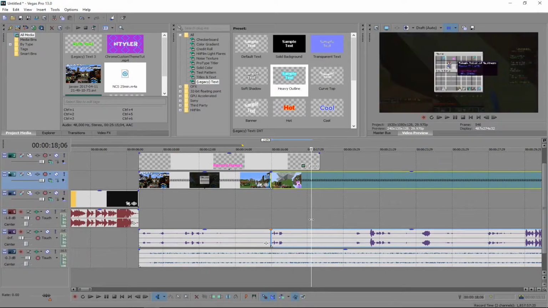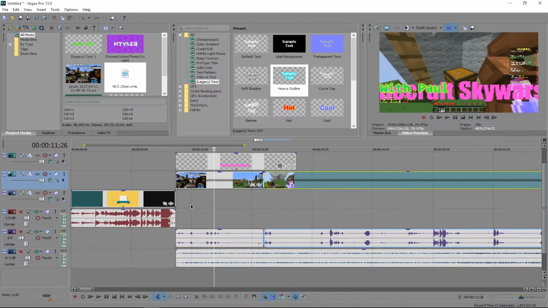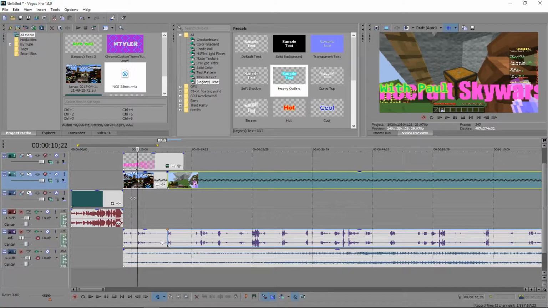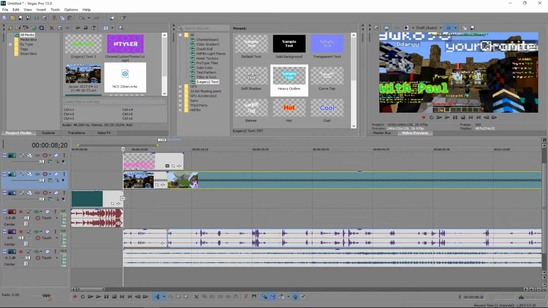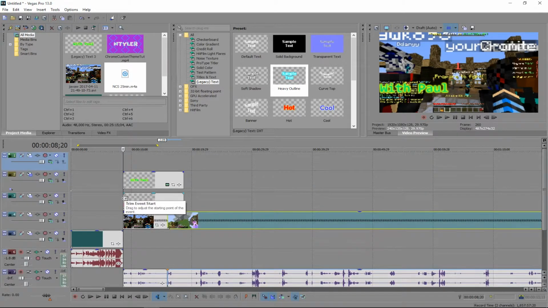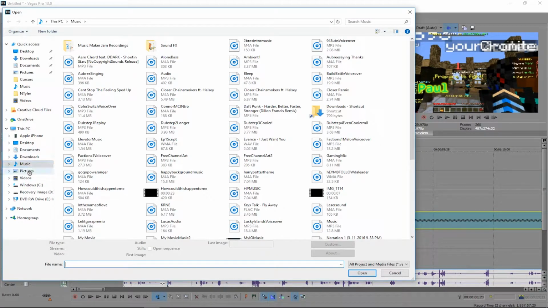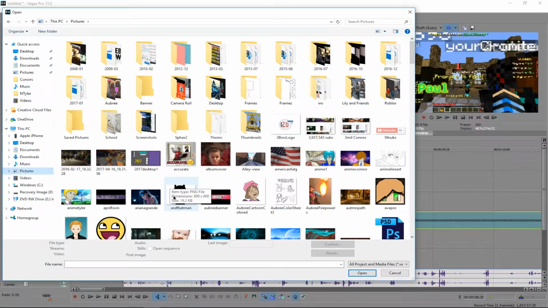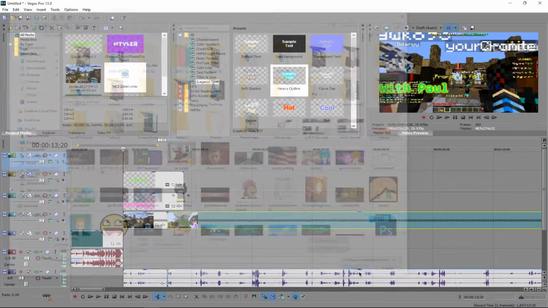So then, a last touch that I want to show you guys is overlays with images. So if you want an image overlay, press Control-Shift-Q to add another layer, press Open, and go to Pictures. Then you find the overlay that you want. For my example, I'll do like 94 subscribers.